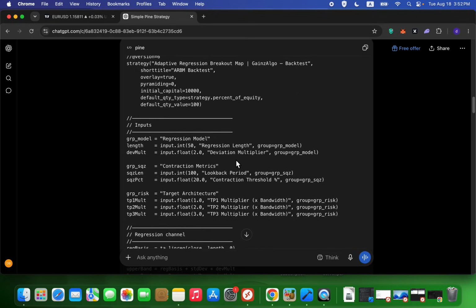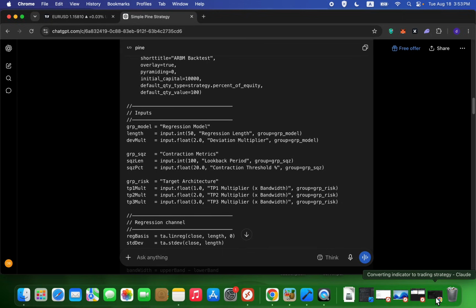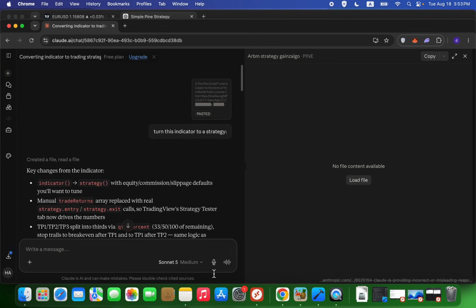ChatGPT is not very good for this because we don't have control over the model, and I think this is the cheap model, maybe ChatGPT 5.5 or Luna. If it were, for example, the Sol model, everything would have been different. But anyway, I decided to change the AI to Claude, in which we have more control. By the way, I'm on a free version now. Later, we are going to use Claude Code and the paid version, but you don't need the paid version to turn an indicator into a strategy. The Sonnet model on Claude's free version can do it easily.